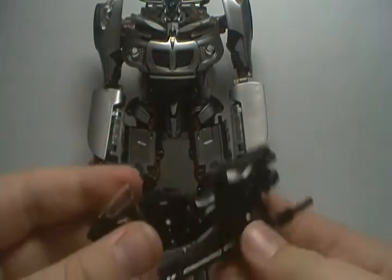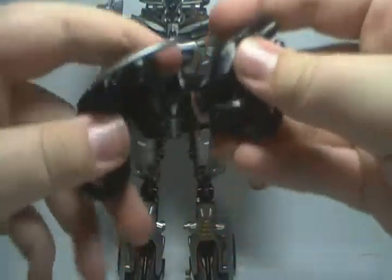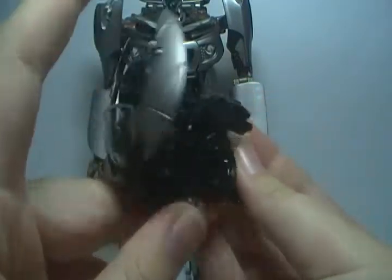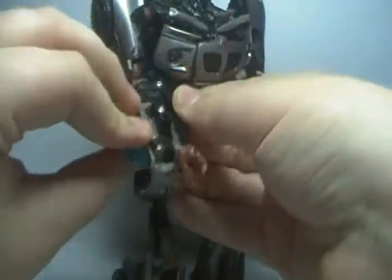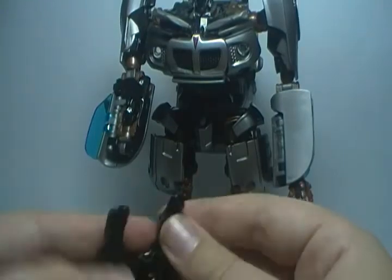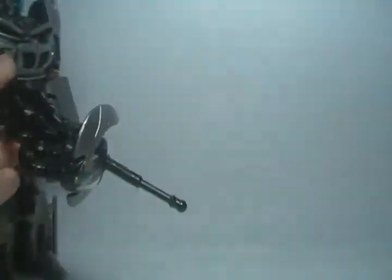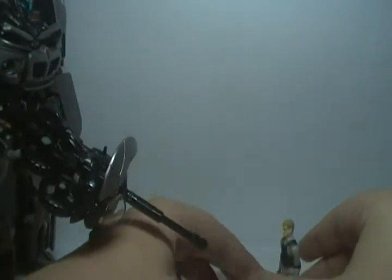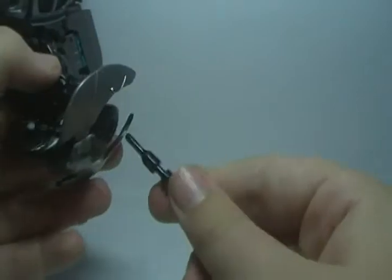He does have the bike which becomes his blaster. To do that: remove the missile, fold out the silver pieces, extend the bike, fold the back piece down, flip out the peg, and there is his gun. Now to attach it — it doesn't fit in his hand but there's a peg hole right there. I like to basically just transform one of his arms back to the door mode and peg it right on in. Put the missile in, and just for fun we're going to shoot Lennox. There is a lot of power behind this — it's a very powerful missile launcher.